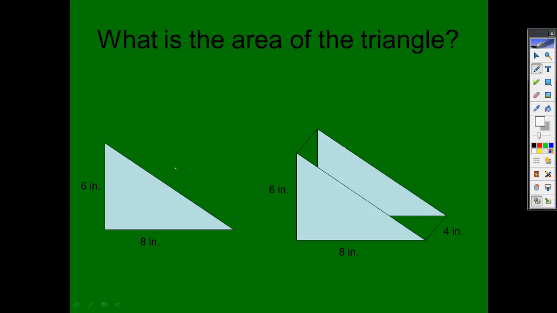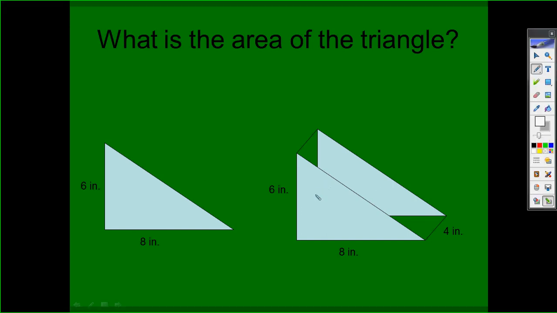Here I have a triangular prism where my bases are triangles. So I'm going to find the area of the triangle, and I'm going to multiply it by how many layers thick I would have. In this case, my triangle would be 6 times 8 divided by 2, base times height divided by 2, and in a right triangle, your base and height are the two legs that make up the right angle. 6 times 8 is 48, divided by 2 would be 24, and then I would have 4 layers of 24, which would equal 96 cubic inches.